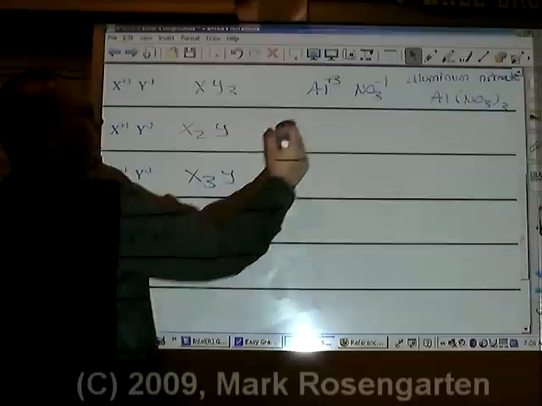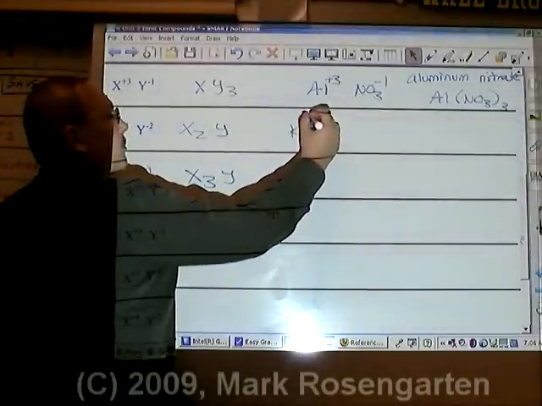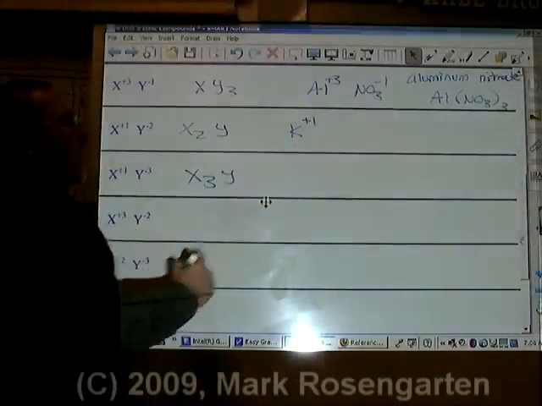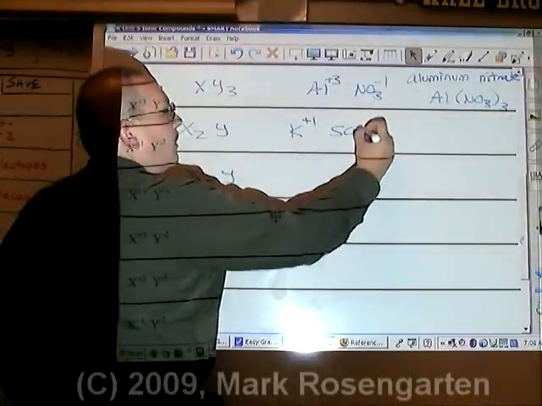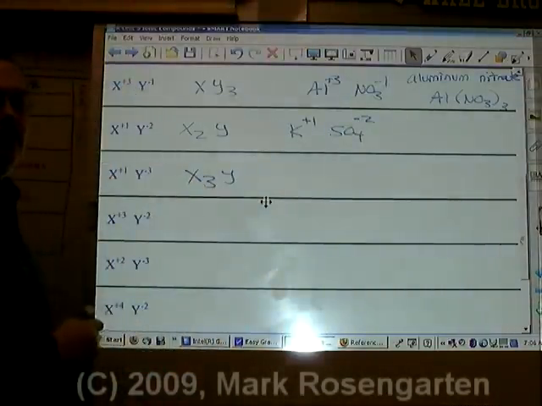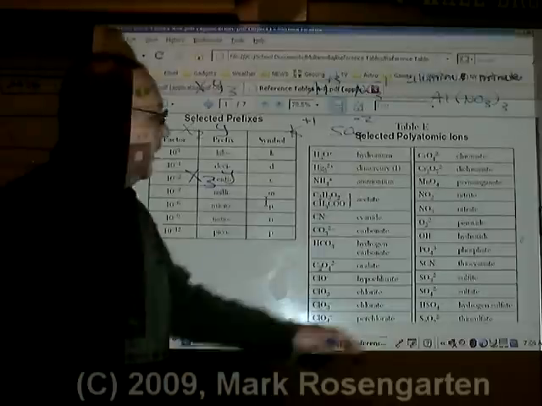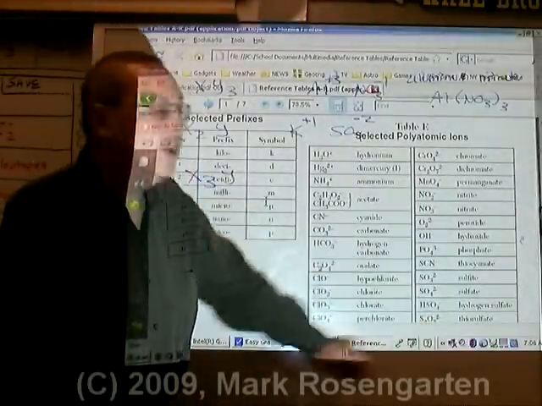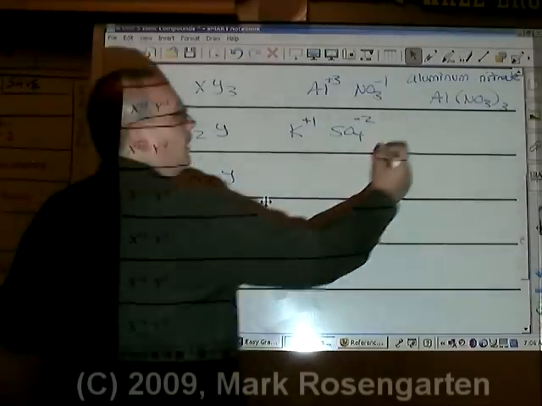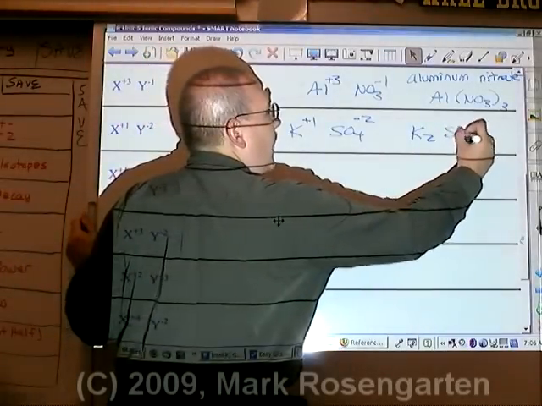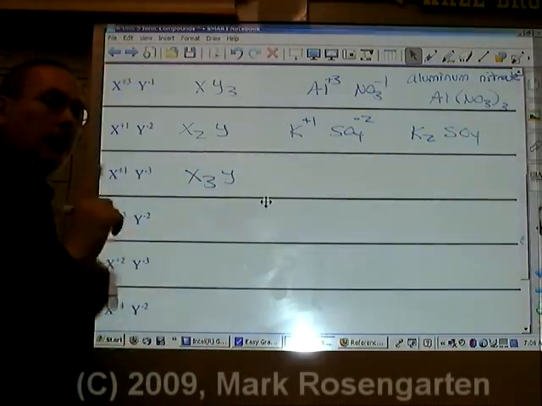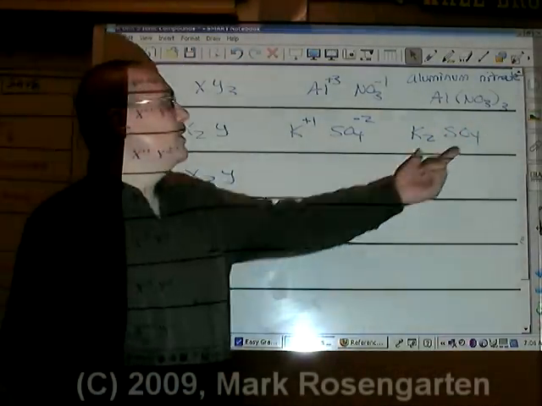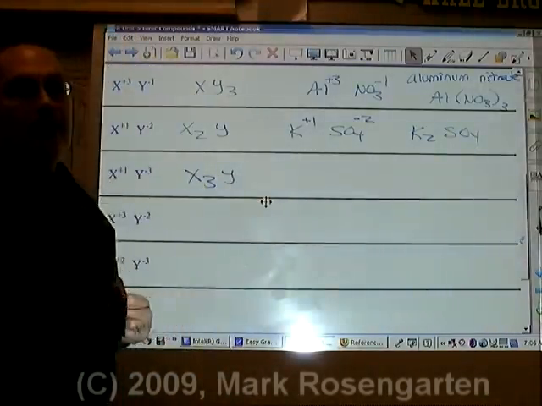So, for example, if we have potassium, which is plus one, and we have sulfate, which is minus two. How do I know sulfate is minus two? Sulfate, SO₄, has a minus two charge and it's called the sulfate ion. The formula will be K₂SO₄. Now, you don't need to put parentheses around the sulfate because there's only one of them and we're not going to be putting a number after it.